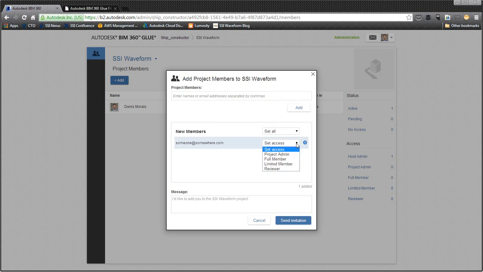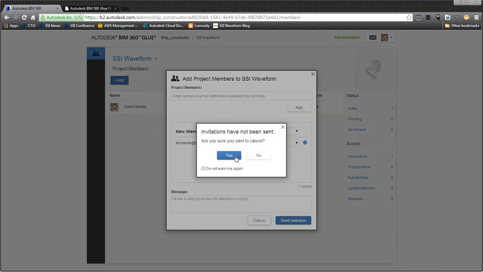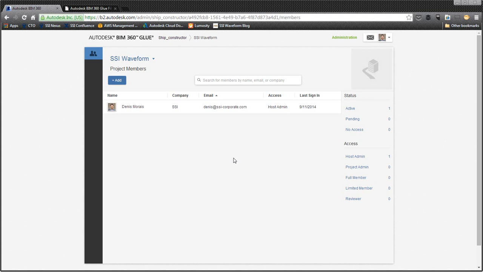Because there are going to be different people accessing the project, some who are just going to be reviewing it, you may want other people to have full access and to be able to add more people, so your project admins, and several other layers of permissions that you can give users to this project. I'll just keep it as a reviewer, and once I send the invitation, that email will go out to that person and they will be able to access that project. You continue adding more people to the project as you see fit. I'm just going to cancel this for now.